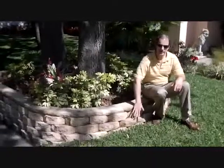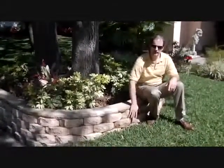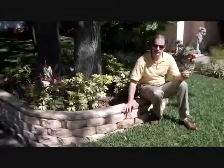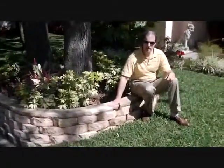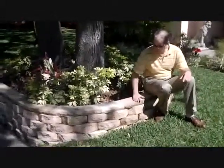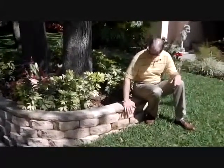This is a retaining wall I built earlier. It's got 3 different colored blocks. It's got the peach, the sand, and the cappuccino. Well, I'm about to build another retaining wall, different though from this one, but it still uses the same applications as I used on this one. We're going to have the capstones in as well. They're running out of the cappuccino blocks, which is why we only have 2 colors over there. It'll still make a nice wall.